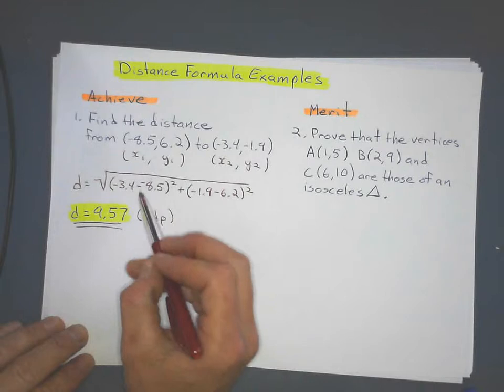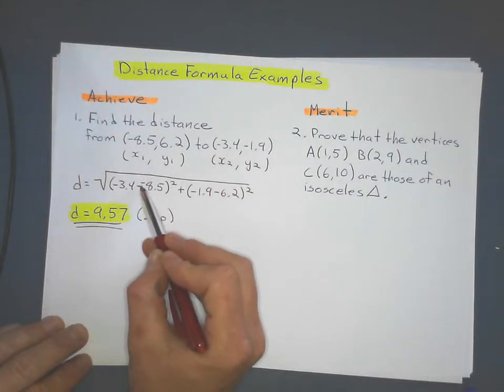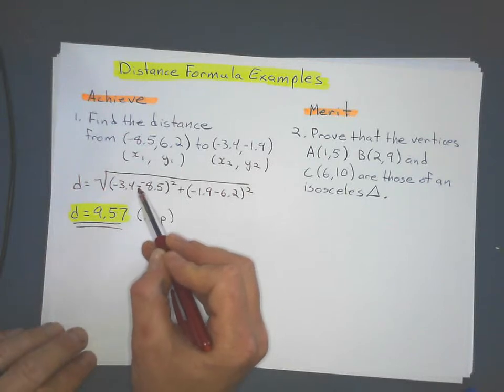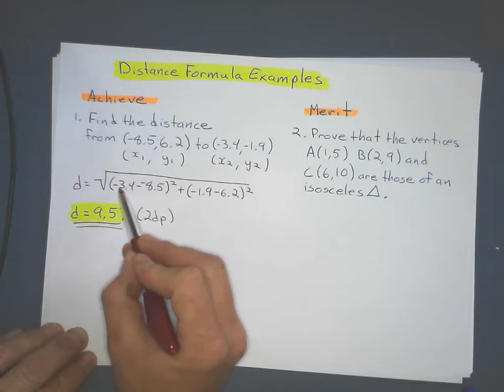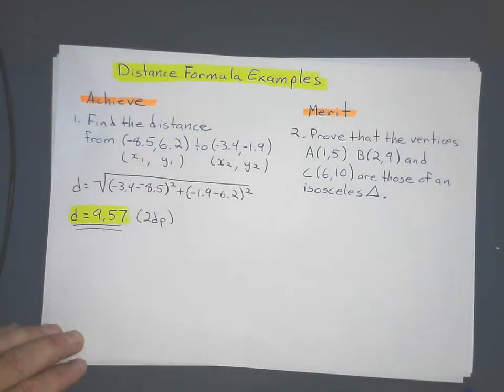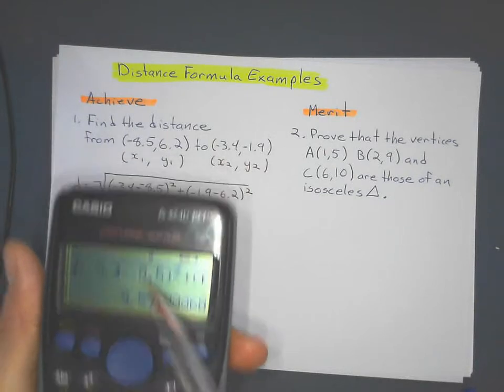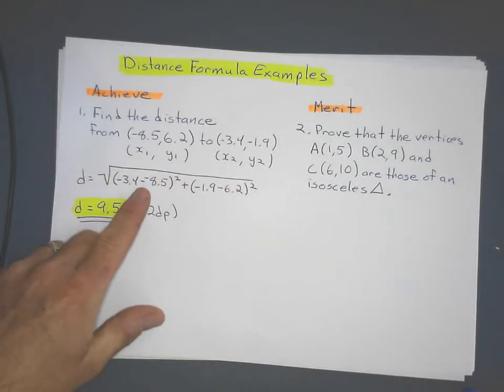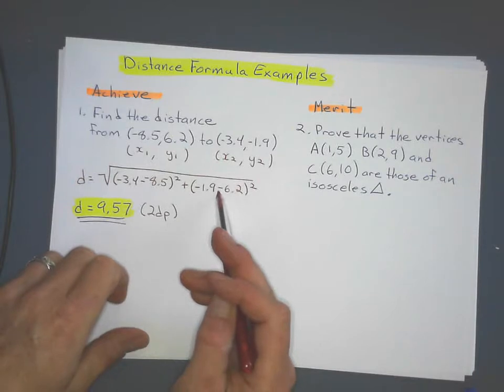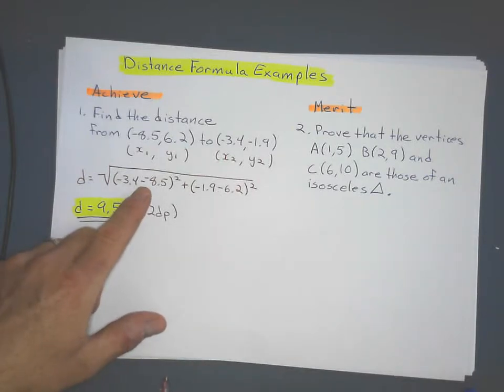Bryce asked this part right here: when you subtract a negative, isn't that the same as just adding it? Of course it is. So if you want to enter just plus negative 3.4 on the calculator, and instead of doing the minus and negative, make a plus out of that, that is fine. That's completely correct. Don't do it here, of course, but here is good.